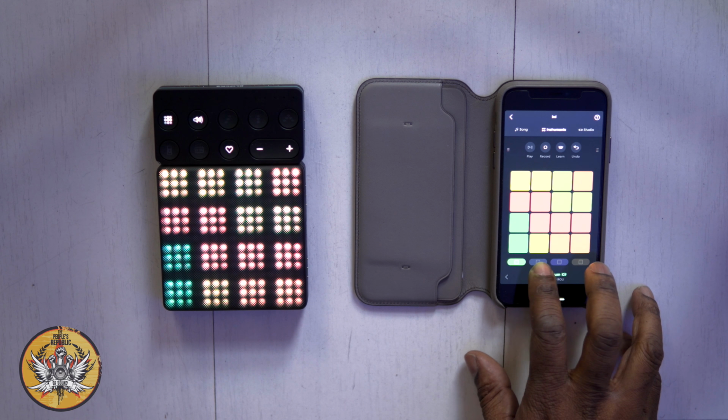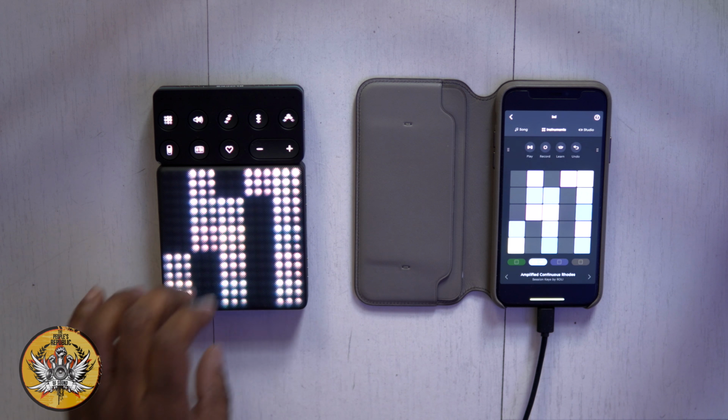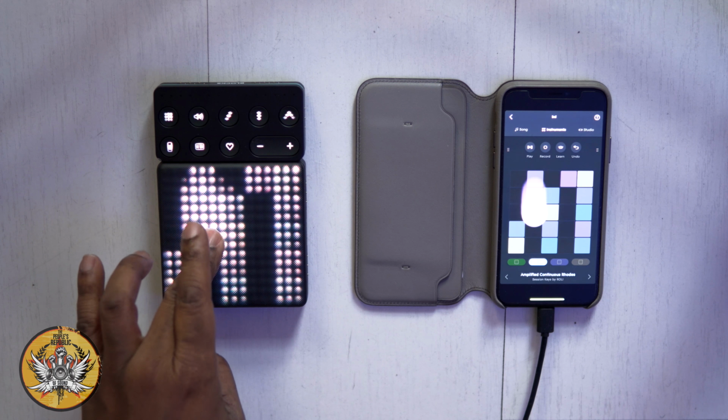It has the MPE, which I think is multi-touch polyphonic expression or something like that. I hope I didn't butcher it. If I did, you guys will let me know in the comments, where you can do lift, strike. See that?